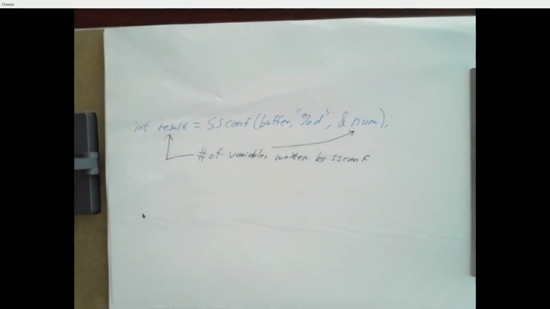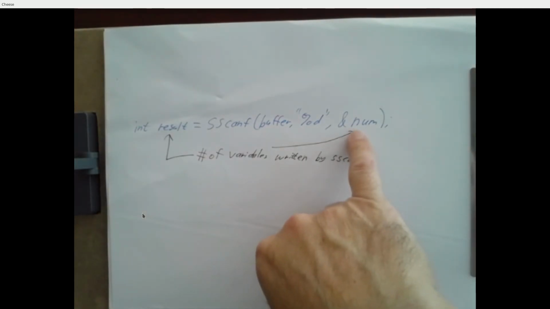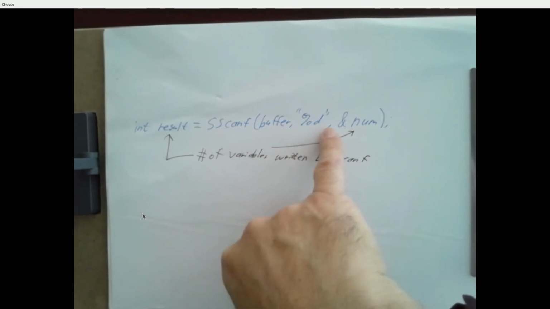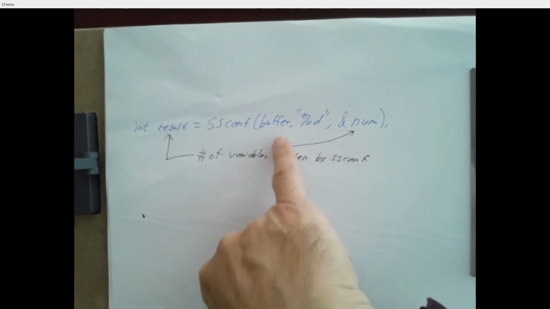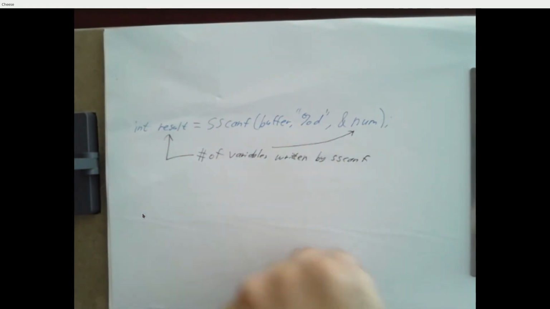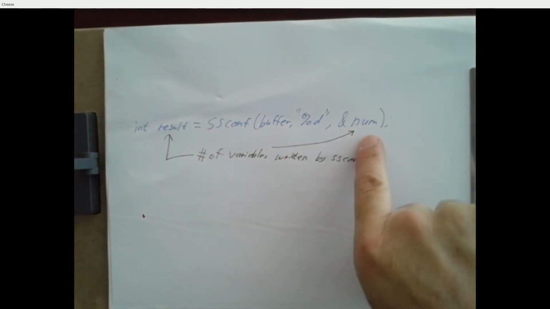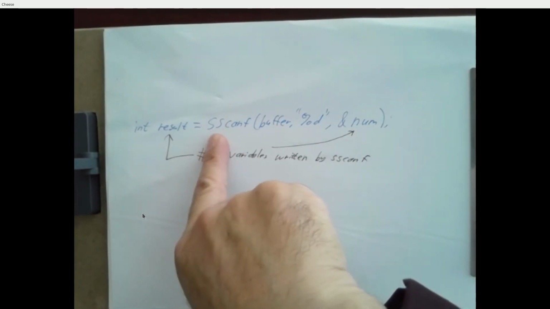The return value is the number of variables that it updated. And if it's the same value that's in there, that's still updating it, right? So it's the number of these things that it loaded up as a result of converting your string. So in this particular statement, we're asking it to convert one integer and load the value into this variable. So the only indication of success is scanf returns a 1.